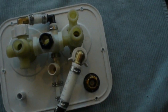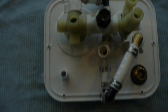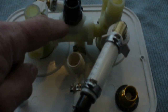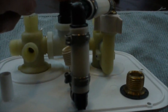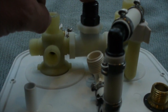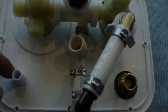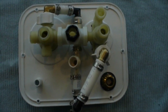and then the PEX band clamps. And in addition to connecting the two tank fittings with PEX, I also repurposed this 1/2-inch nipple. This came from the old hot water heater bypass valve, and this T-fitting came from where that bypass valve connected into the hot and cold, and I repurposed that. Now the panel should be ready to go on.